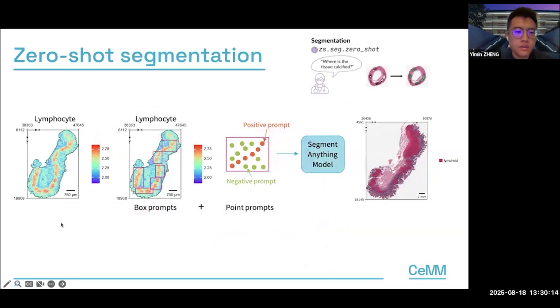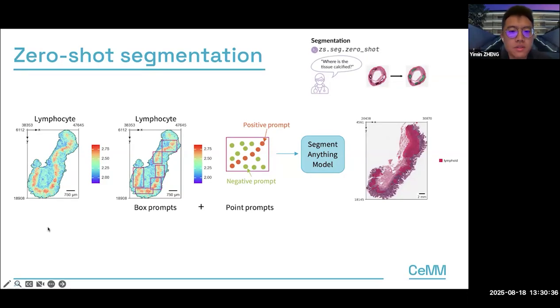We can also use what we've acquired from the text-image similarity to perform zero-shot segmentation. As I've discussed before, we don't have an existing foundation segmentation model.